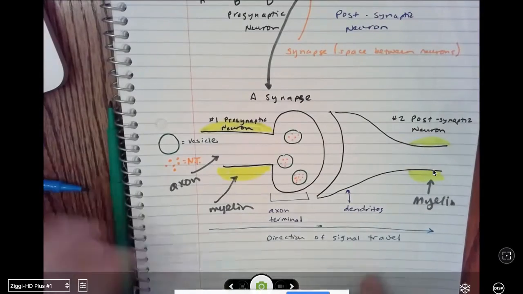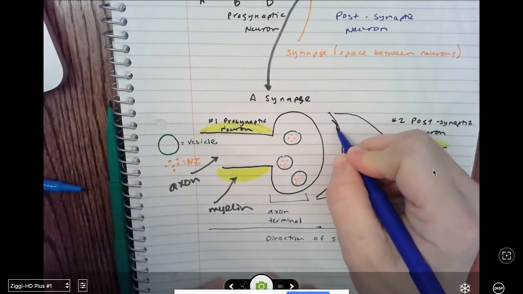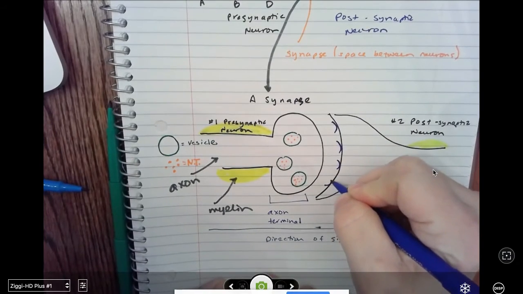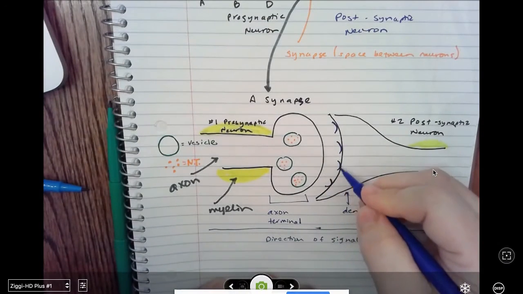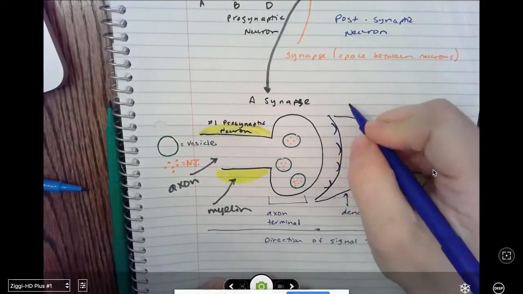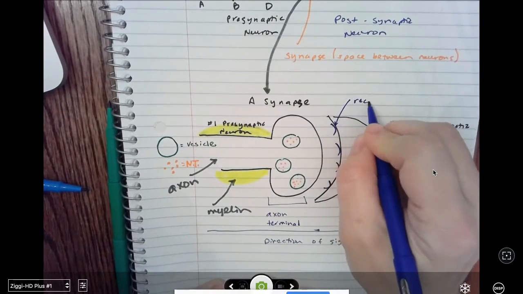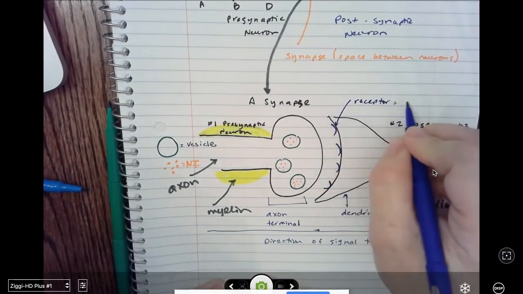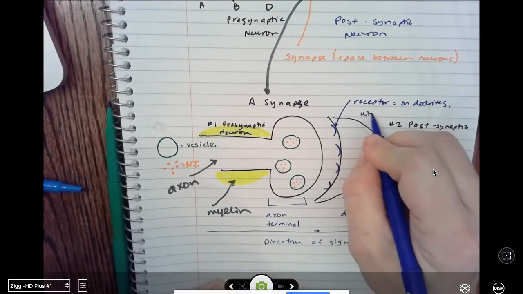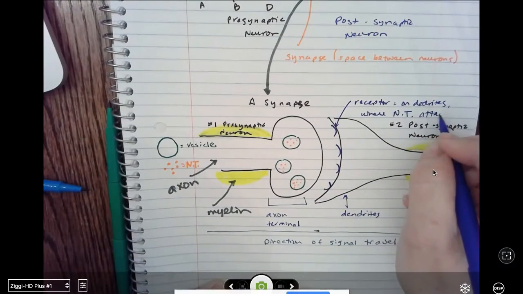Okay, now let's focus over here on the dendrite side. The dendrites over here are going to have these little receptor cups on them. And just like in biology and enzymes and things we talked about, these receptor cups are perfectly suited, like a puzzle piece, to attach the neurotransmitter that will be associated with it. So this right here is called a receptor. And these are found on dendrites. This is where your NT, your neurotransmitter, attaches.